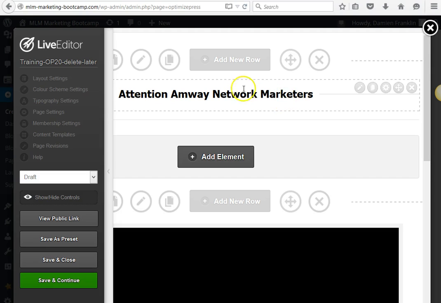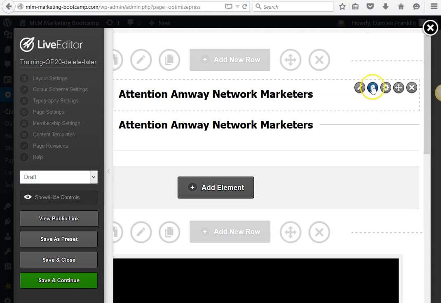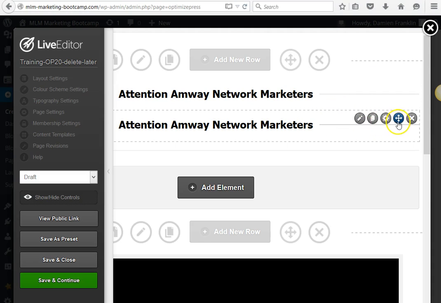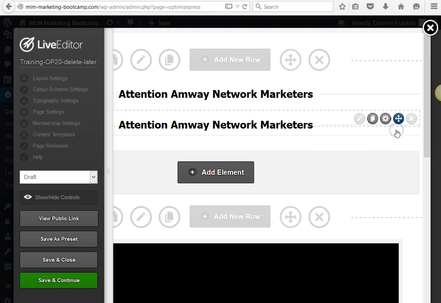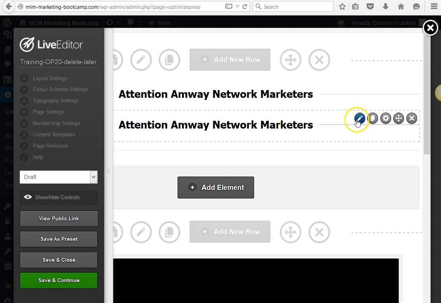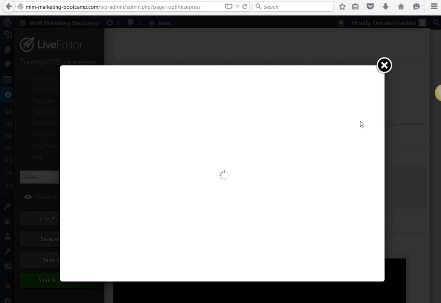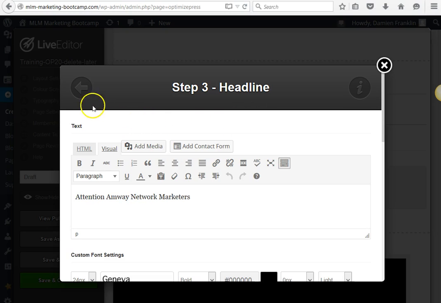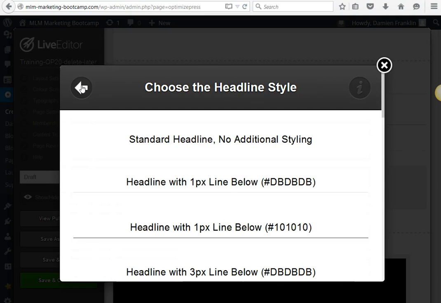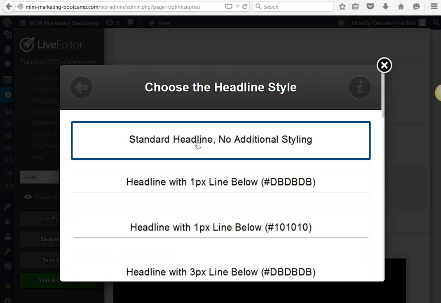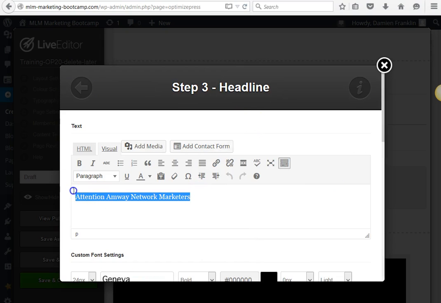One thing you can do here is, I like this, so I'm going to copy this. You hit that little button right here and it copies it. Then I'm going to scroll down, grab this little arrow, pull it down this way, and put it right there. Now I'm going to hit the little pencil button to edit it. It should populate to where I can hit an arrow right here. I don't want the lines for that. I just want a straight, regular, standard headline. No styling at all.